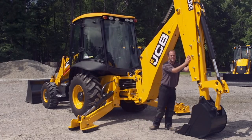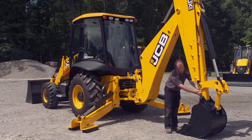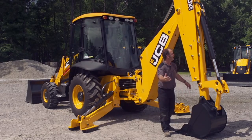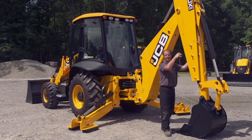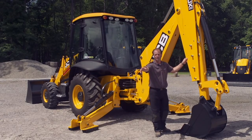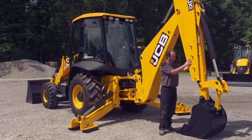Working down to the dipper, this is an extending dipper with extra dig on there, and the narrower, smaller part of the extra dig is the part that goes out. And the reason for that is when you reach this boom out, you're sending the lighter part out and keeping the heavier part on the tractor, again adding to that stability. You can do more when the bucket's all the way out there because you're sending the lighter part out and keeping the heavier part on the tractor.